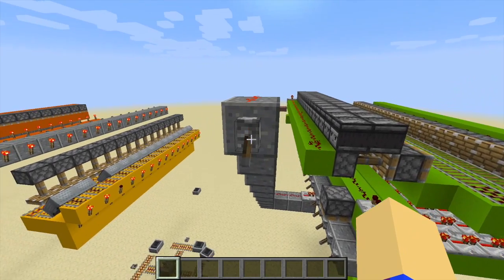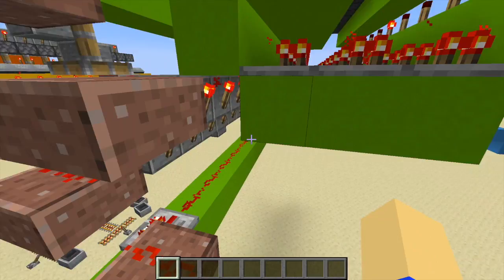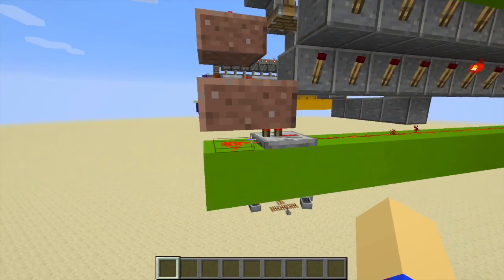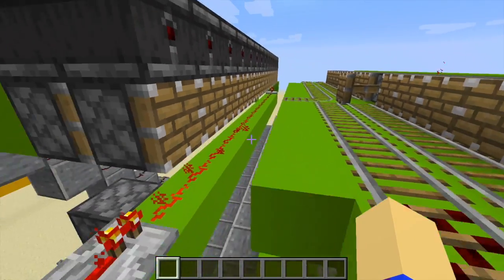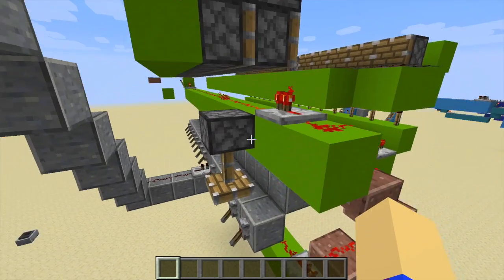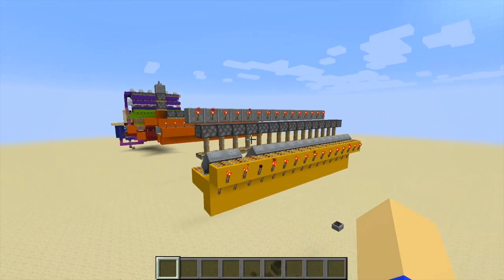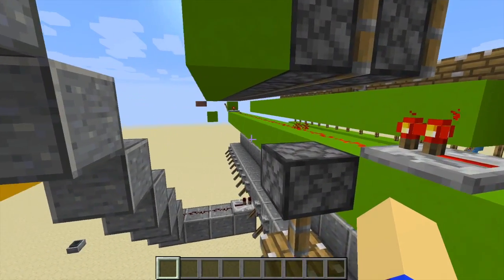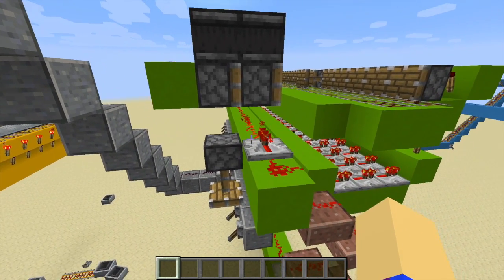The second function of this circuit is that when any of the payment minecarts have left the station, this line of redstone will be lit, which will light this line of redstone, and that powered line of redstone will keep all of the minecart release pistons powered, which means that the user can't summon two carts at the same time.